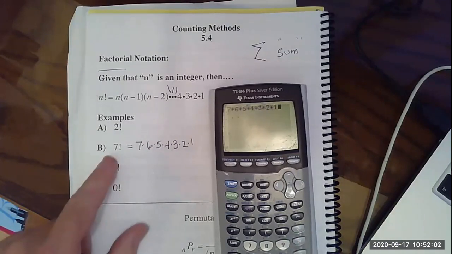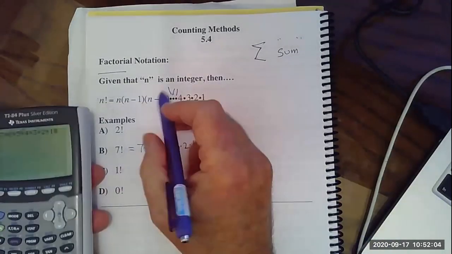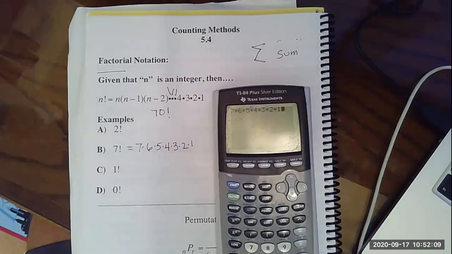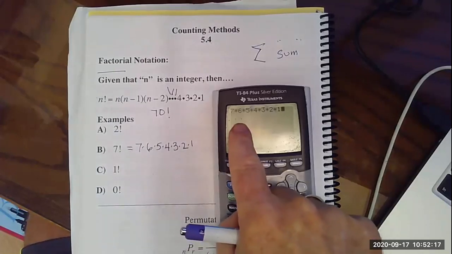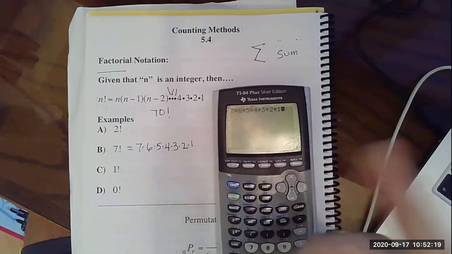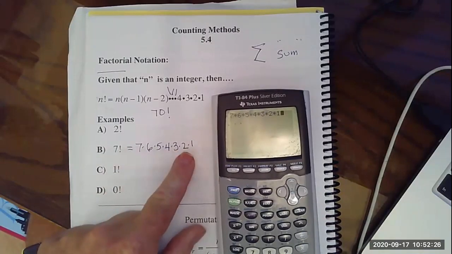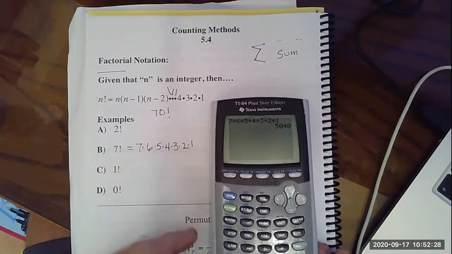Well, good thing, Jeff, you didn't do this. I mean, that's something we investigate. I could ask you that on the exam. I have to show you a way of handling that, because if you do 70 times 69 times 68, you're probably going to make a mistake typing it in. Anyway, this one here, the result, if I haven't made a careless mistake typing it, is 5040.